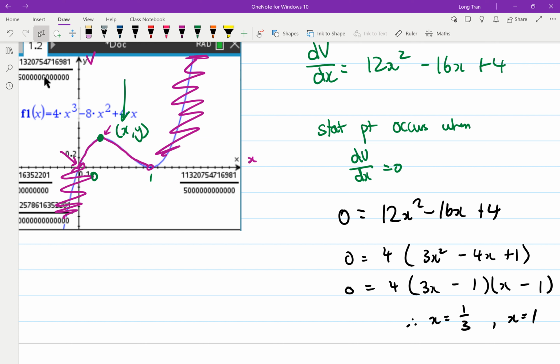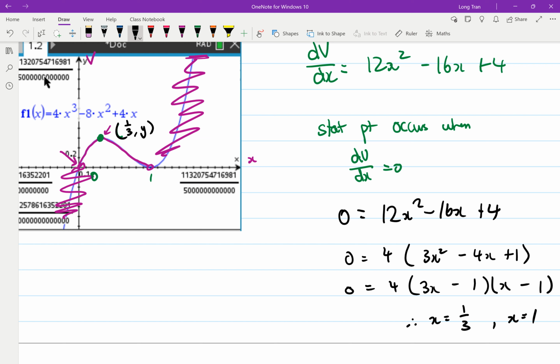So now I know that this value occurs when x is a third, but I just don't know what the y value is. How do I find the y value? Very good, not the derivative. But if I sub it into the derivative, what am I going to get? Which is 0. So that's what I mean. When students sub it in, I question, so what should the answer be? And they get 0, and they're like, answer 0. Well, but does that make sense? We're dealing with volume. If it's volume, how do you have a box of 0 volume? But they write 0, happily.